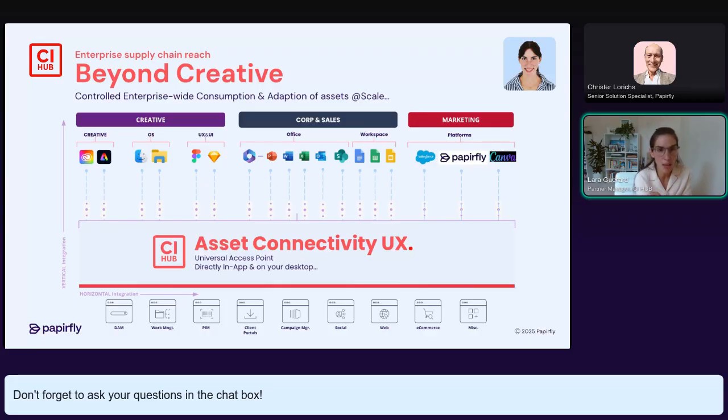But that said, it's plug and play, but it also runs at very much an enterprise grade. So whether you're in marketing within your organization, or you're in the creative ops team, or you're in legal or sales, and you're doing sales enablement, for example, or product development, the enterprise level grade that CI Hub offers makes sure that no matter where you are, across which department, across which team you're in, you're pulling from the same source of truth every single time across the organization.